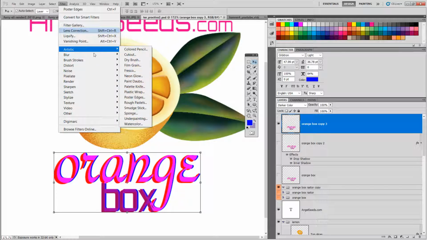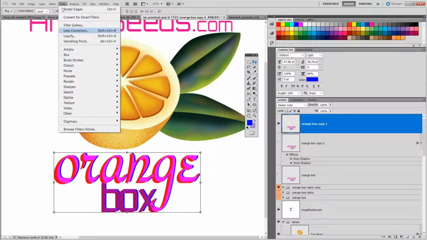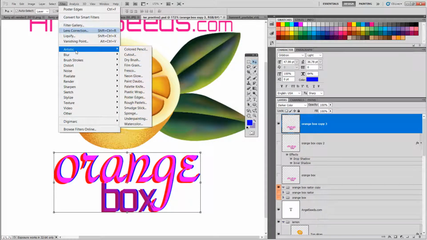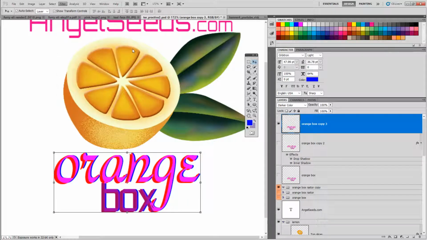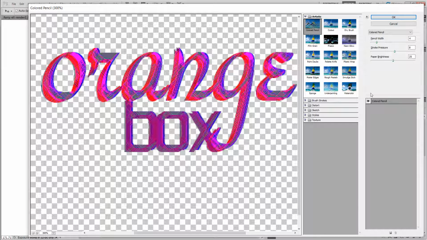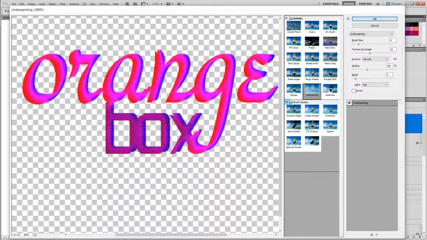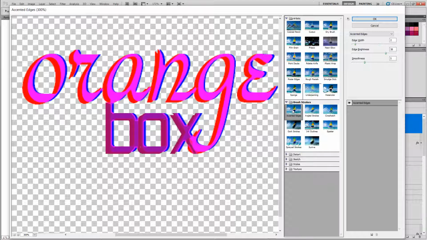But now, if you can't get to artistic in some of these, then I think you have to do a function call. Sometimes if you don't see your filter options available, they're whited out. But as soon as you just go to one of them, you're going to be in here, and you can blow it up or make it small. And then you can play in here with your poster edges and all your stuff. You can do all this forever and a day. That looks cool.